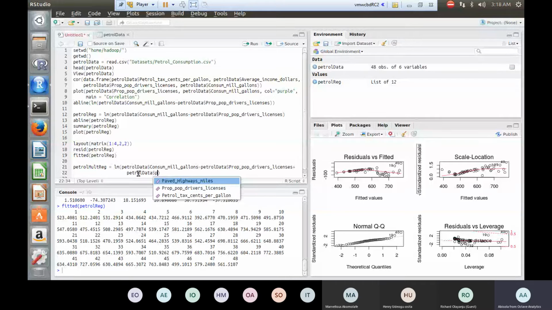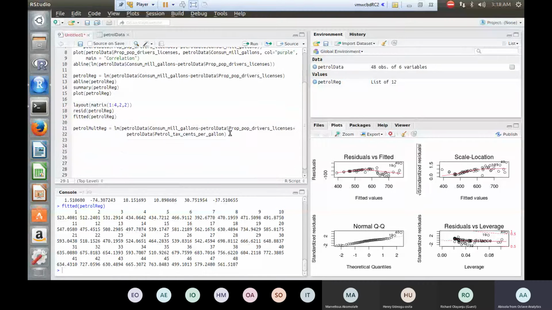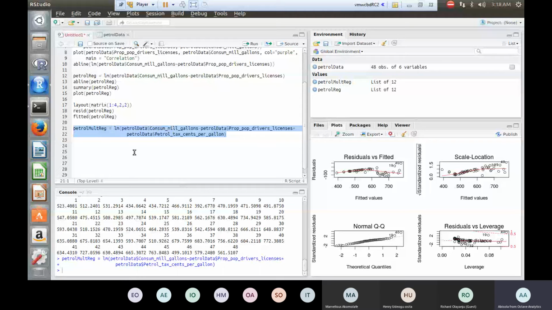With this, we want to check the relationship of this with this and this. So we are using two explanatory variables now and one response variable. Okay, then let's check what this gives us.